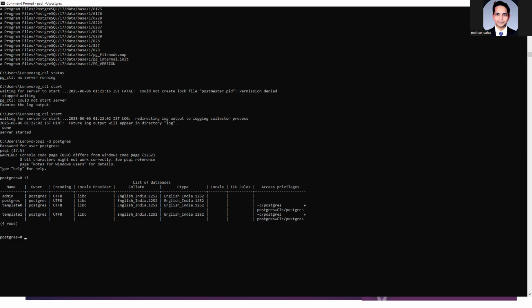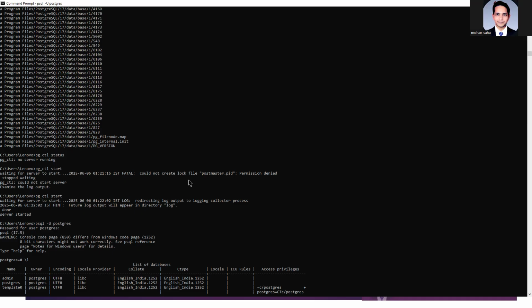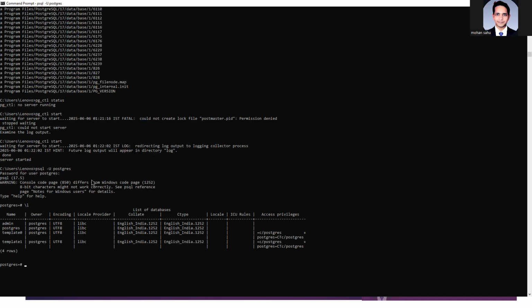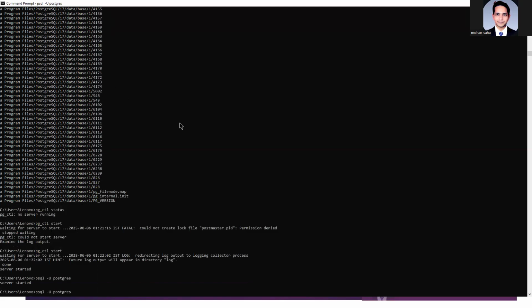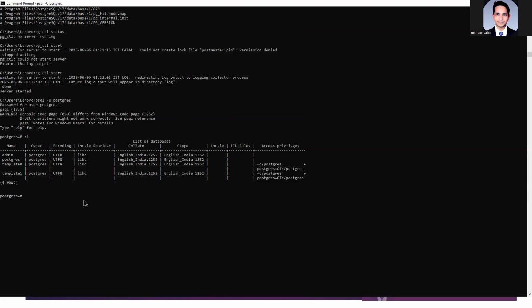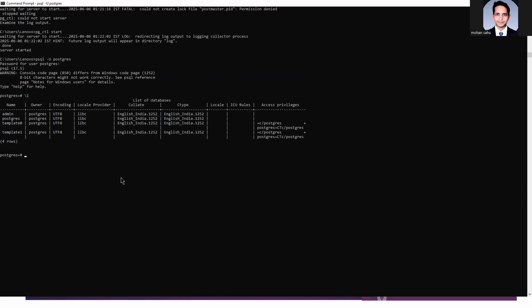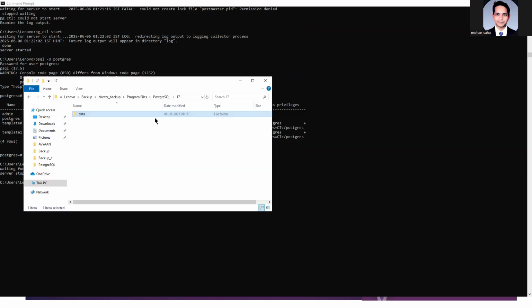One more thing I have discovered while I'm practicing this, that you need not run all those scripts, whatever you have executed here, to take the backup. There is another way also, which is a simple way which we can do. So we'll first stop the cluster. Okay, and again I will go to this folder, which is this one.